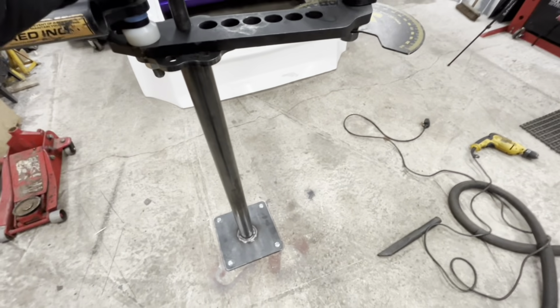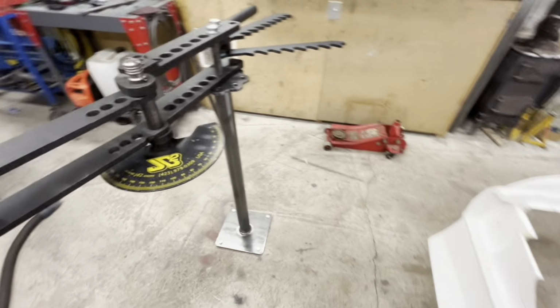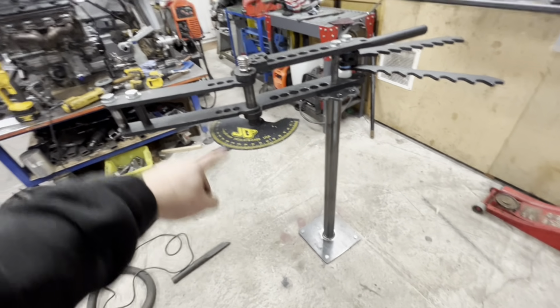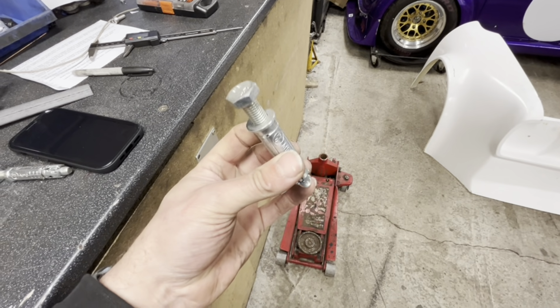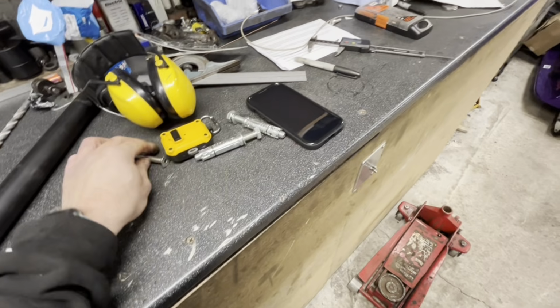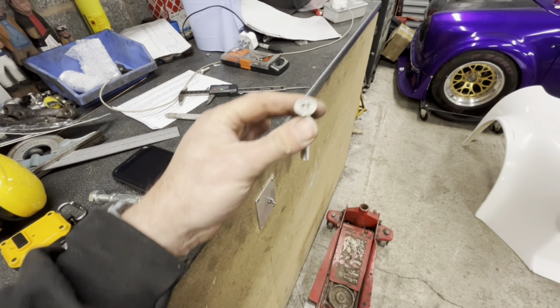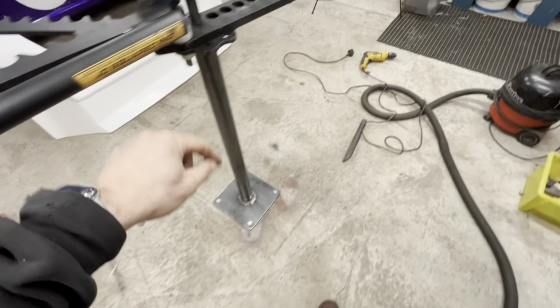It's proper. There is a little bit of flex, but there's going to be, isn't there? But the actual thing itself is really solid. Burnt my DeWalt out. Bag of shit. So I used a 16mm masonry bit, and ended up using my little DeWalt, which was sweet. And then I use these things, M10 16mm fittings. So once it's unbolted off the floor, I'm just going to drop one of these in each bolt hole to keep the shit out. That's just an M8. So these have actually sunk a little bit lower than the floor.